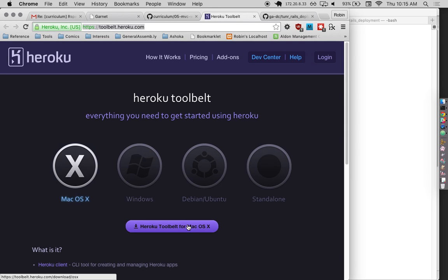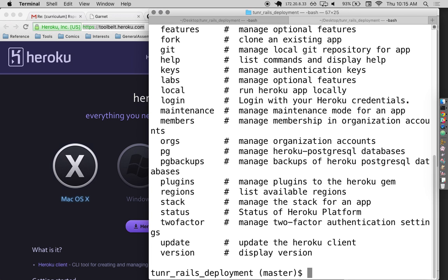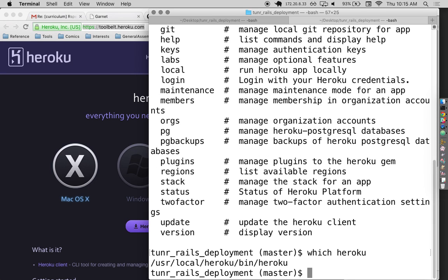So this is right here. It shouldn't take very long, but I'm just going to budget 5 minutes for you guys to go to the link I slacked out and get this installed. Okay, so let's take 5 minutes to do this. You'll know it works when you do Heroku help and you get something like this. Or actually, even if you just do which heroku, and you get anything showing up, then you've done it right.